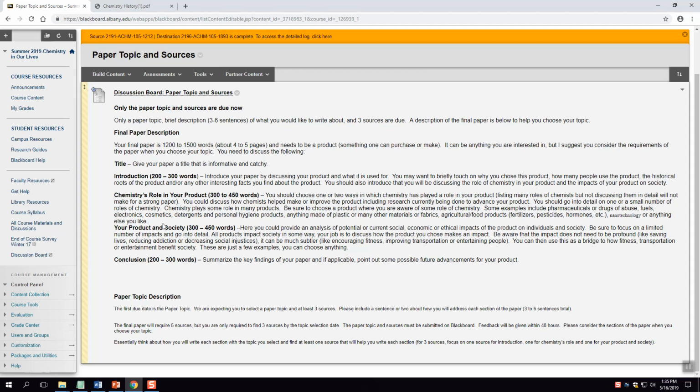And then finally, what I want to let you know about the paper is something I've already told you. You're going to do it in stages. So first you're going to pick a topic and give us a few sources. Then you're going to write an outline. Then you're going to write the paper. This is on purpose so we can give you feedback all along the way. Please make sure that you view the feedback. We're literally just going to respond to your post, just like we respond to many other posts that are there. And basically, use that feedback to help to develop your paper.